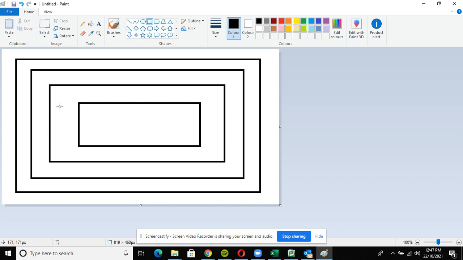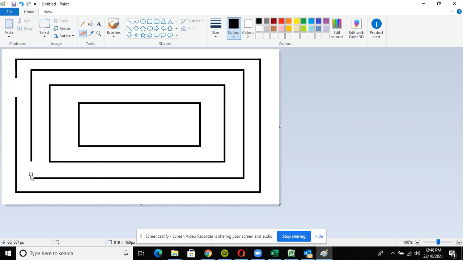Those are concentric rectangles. Now, the next thing you need to do is start to make some entry points in these rectangles so that your little character can walk through them. We're going to start by taking the eraser tool and making the eraser a little bit bigger, and just rub part of the line out in that one.